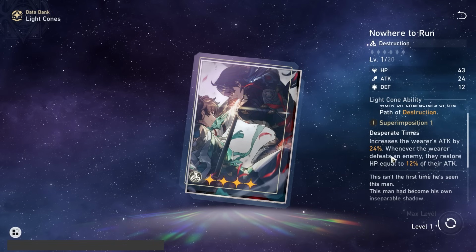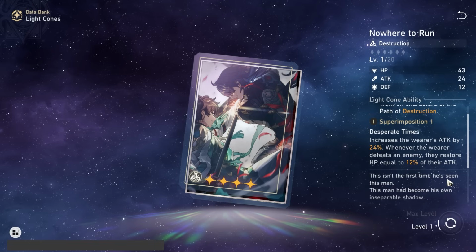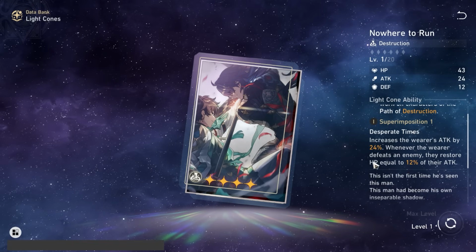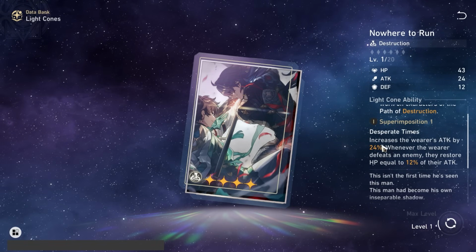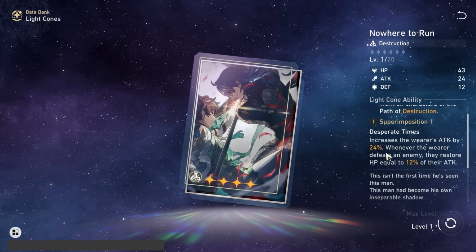In my opinion, I think this is okay to have. It plays into her style where if she defeats an enemy, she heals. But it really requires her to actually kill targets. So I would say this is mostly for the attack 24%, which compared to On the Fall of an Aeon, that 64% that you get, that one might be a little bit better, especially if you are winding up a little bit to get that full buff as well.